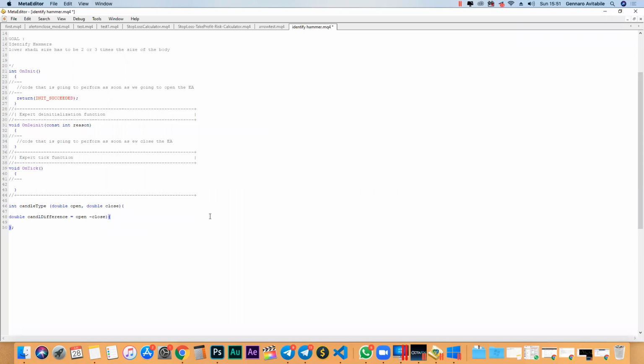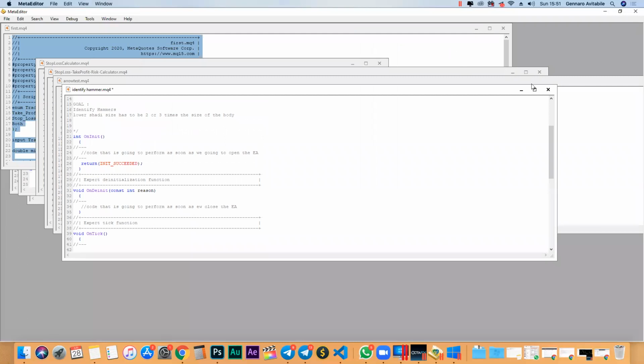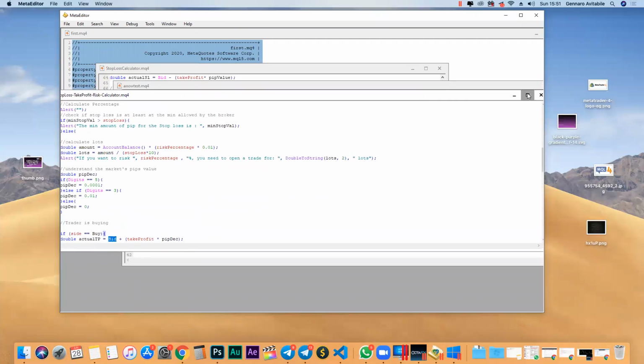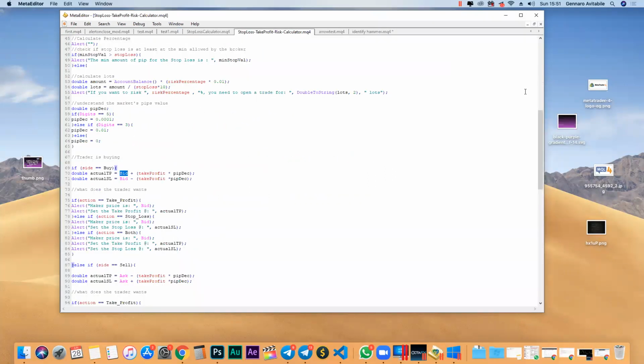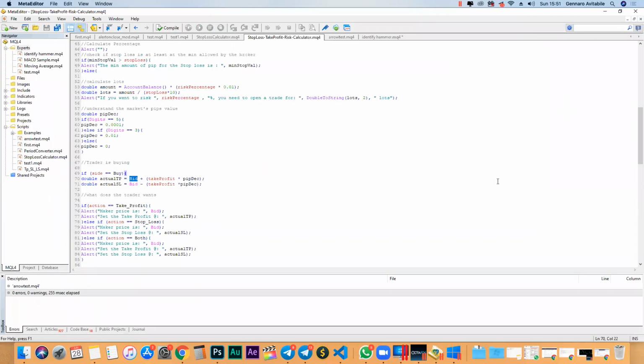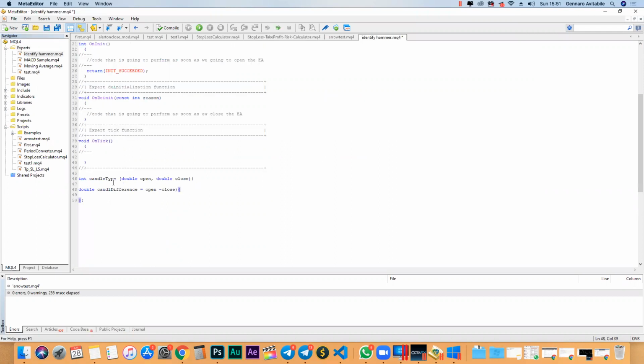Okay, I don't know what I just clicked. I have no clue what I just clicked. Okay. All right, I clicked something that I wasn't supposed to click. Maybe this one, maybe this one. Right, F12, that's the button. Right, going back to the identify hammer script. All right, close. Now we have that.